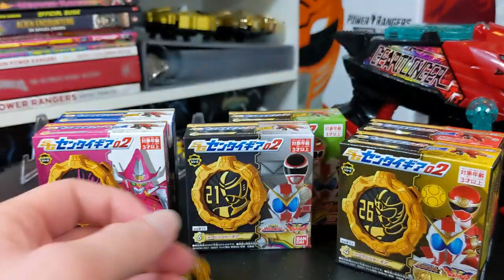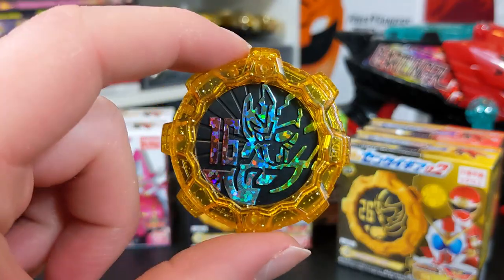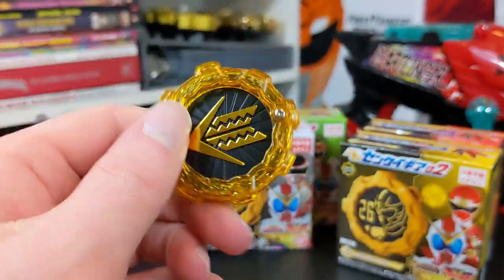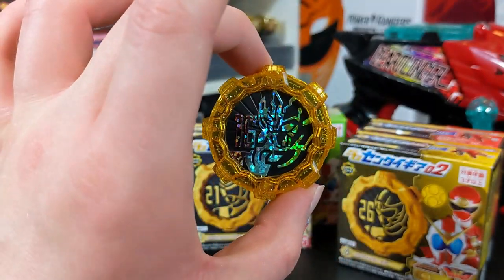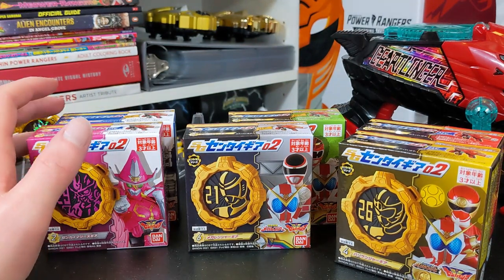There it is, metallic Gaoranger. I always drop things in these videos. So here he is. Of course, you have the nice, pretty rainbow glittery effect there. I'm not even going to bother putting it in the gear leaner. It will do the same thing as regular Gaoranger, but I'm happy to have gotten that. So now let's, of course, take a look at all of these.